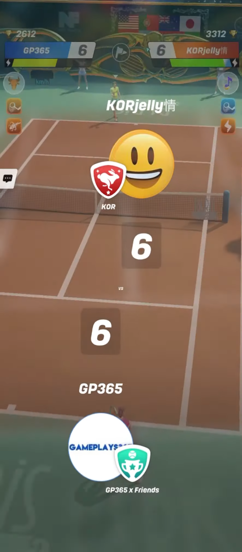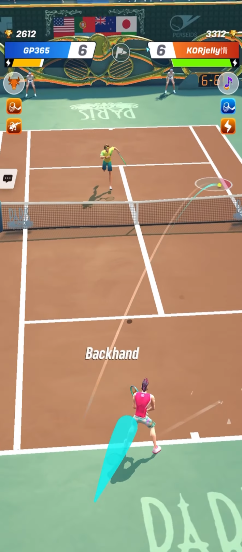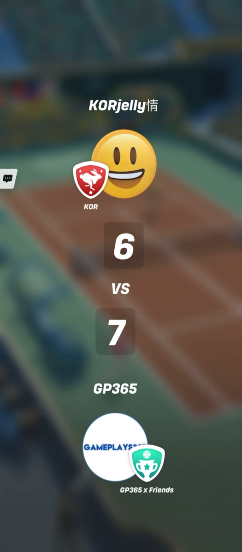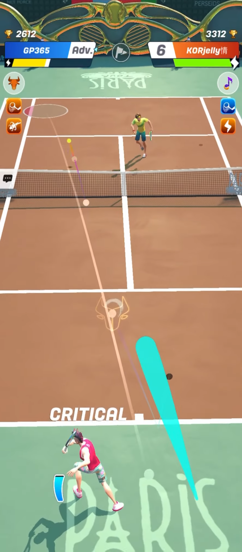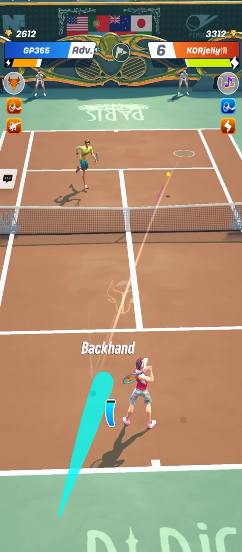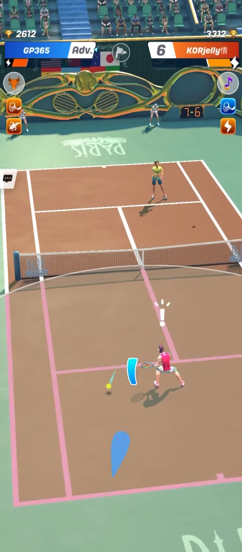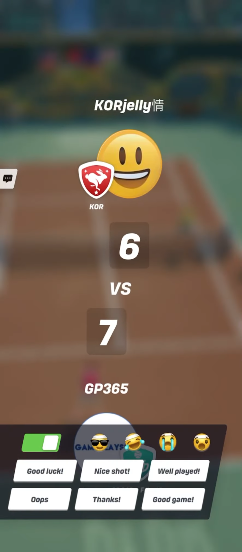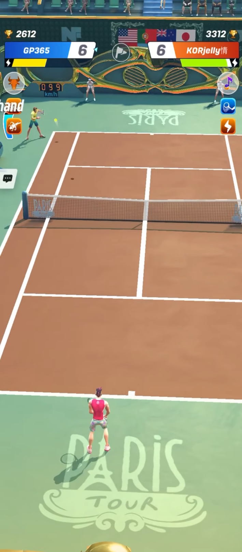Fortunately, Core Jelly gave me another chance with a double fault, and that soft cross-court shot that disturbed Core Jelly a lot. My gosh, that was very tricky. Very hard now. My Kaito having the red stamina bar easily.